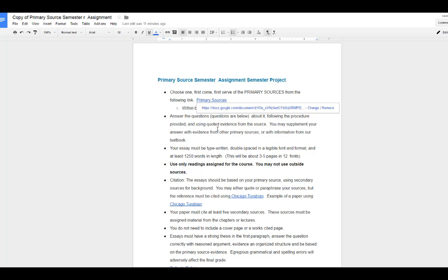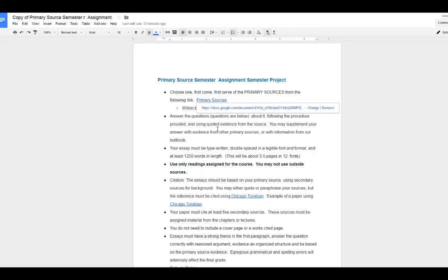A primary source is a document, an artifact from the historical period in which we're studying. So a primary source can be a newspaper written at the time, a letter written to somebody at the time, a journal entry, a diary, a law, a speech, and any artifact that is produced during that time period. A secondary source is what historians produce, either in text or in film. They take primary sources and they thread a narrative around that to create what is called history.